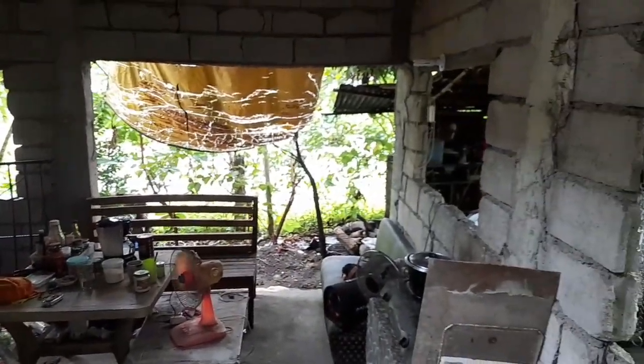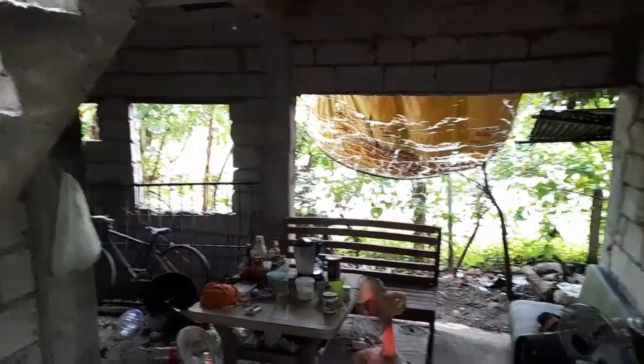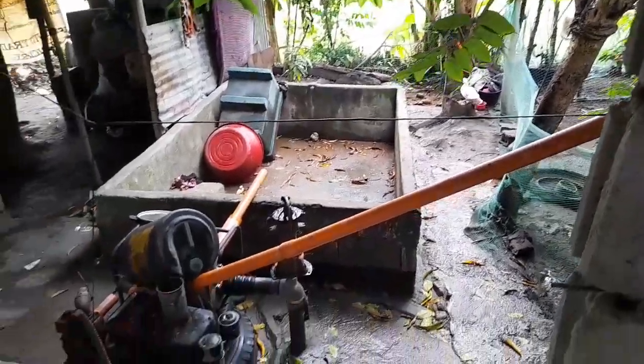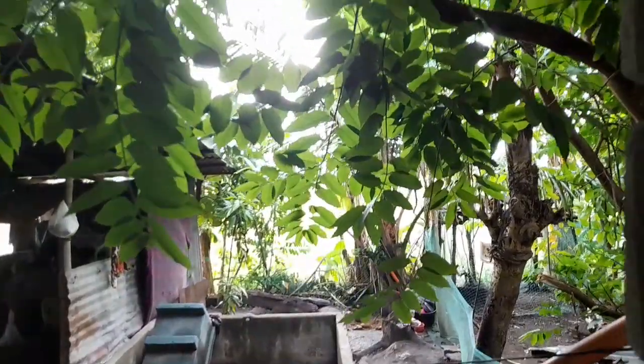This is going to be our kitchenette area, kitchen area. And the bathroom is going to be right around the corner there where I just showed you. This is the back where the pool is. We got baby ducks in it. And there's the pumps for the pool, the hit and miss pumps. That's the rice field out there, the farm. It's pretty much all around. Let's go upstairs for the latest update on the house.